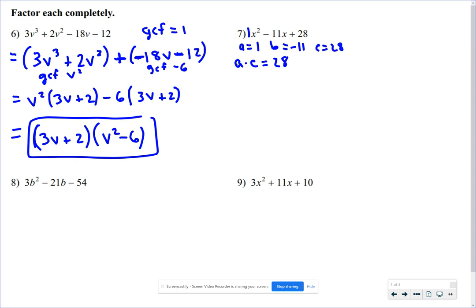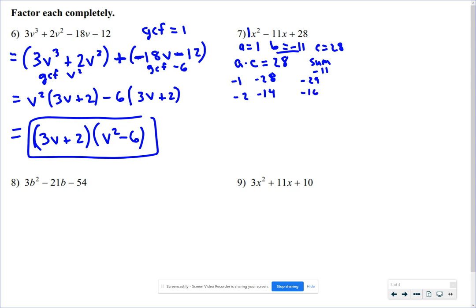I now will look for a factor pair of 28 that adds up to negative 11. Negative 11 needs to be the sum. That's what they add up to. So I'm going to look at my factor pairs of 28. Now notice if I'm going to have a positive product and a negative sum, I need both of these to be negative. So 1 and 28, but they would both have to be negative to get a negative sum. That is too big, or too far from 0. It's negative 29. 2 and 14.